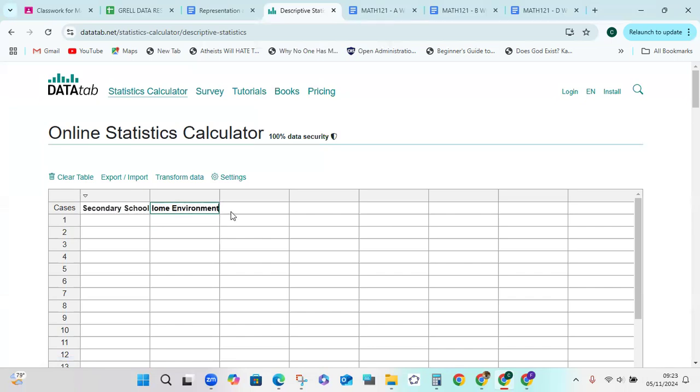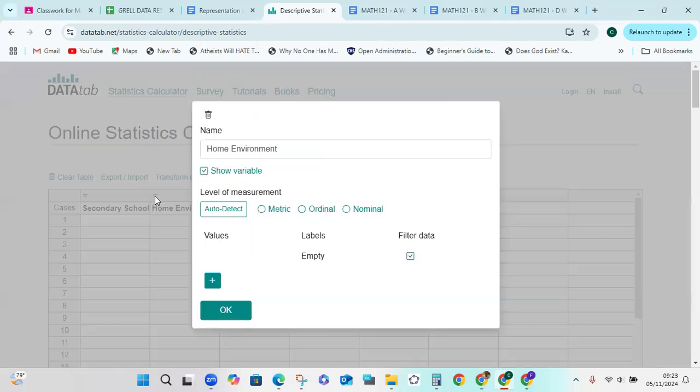As you can see, the software has not stated the level of measurement yet. It has not categorized. You have different levels of measurement. You have metric, that's numerical, like whole numbers or decimals, discrete or continuous, that's metric, and you have ordinal and nominal, that's qualitative.